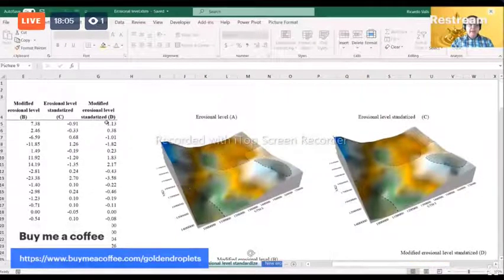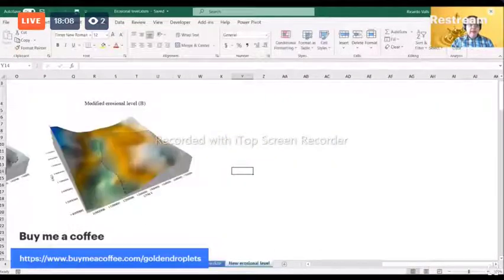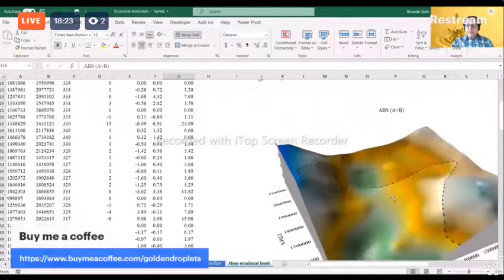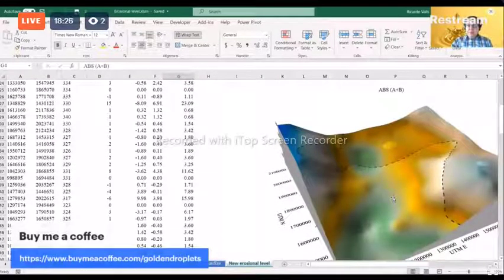And that is what I did in my next and last slide, where I created an extra column, which is the absolute value of the sum of the two types of erosional levels. And this is what we get, which is a much more real scenario. You have here areas that are related not only to the chemistry, but also to the elevation. And the fact that you have areas like this one here that has elevation and no erosion is proof of a combination of the chemistry plus the elevation.